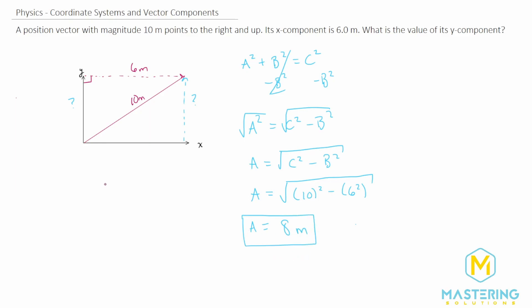For this problem there's two ways of doing it. So this way is the first way using Pythagorean theorem. I'm going to quickly show you a second way that you can do it. So the second way is using trigonometry. So we're going to say that this angle right here is theta.